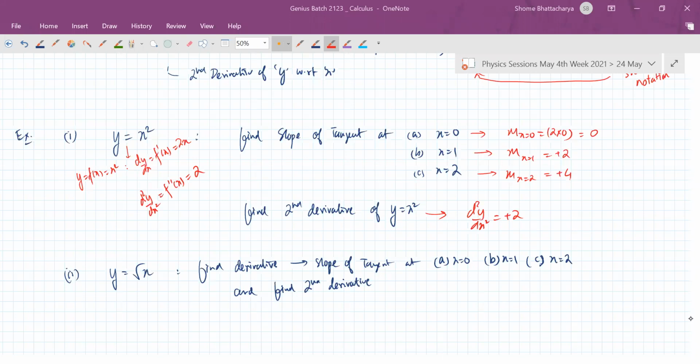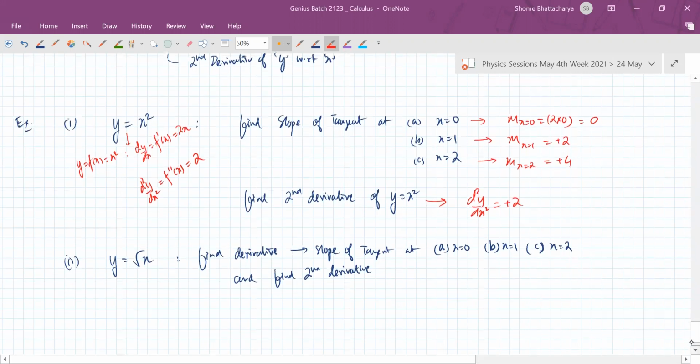If my original function is x square, then the derivative is 2x. If I separately plot the derivative in a graph, I have the function y equal to 2x. So what will its slope be? The second derivative, that is 2. So if you want to understand it in terms of a graph, we'll have to make two separate graphs. First, the graph of y is equal to f(x). Its tangent slope will be the first derivative. But the derivative itself is another function. In this case, it happens to be a linear function, but that need not always be the case. Yes, sir, I got it.